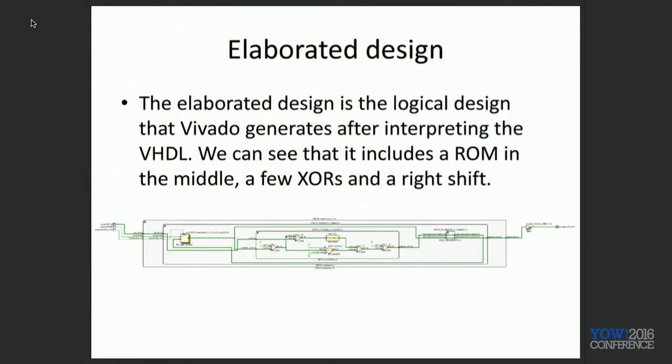So run simulation, test passed. We have a system clock, we have the 8-bit input, and we have the 32-bit output as the numbers at the bottom. But the main thing is we can see the true signal at the top when it's finished. After we've done that, so we know that it simulates okay, that the circuit should do what we want, we make an elaborated design. So that's how all the logic fits together. So here we can see all the adders as an actual circuit that it would be developing, but that's still just logical components.